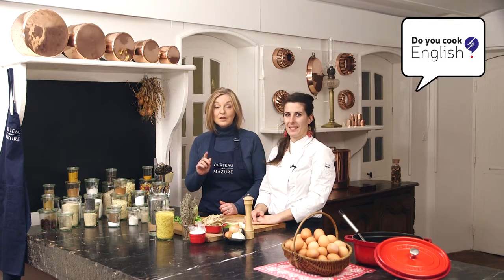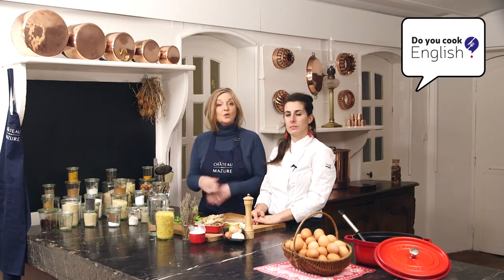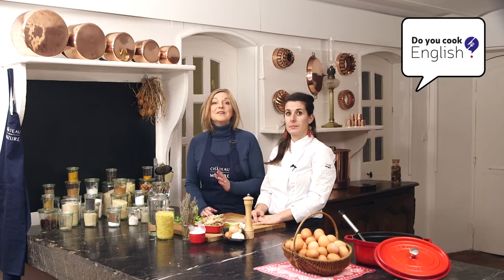I promise you, you will not survive without them, okay? So today it's the consommé de poulet, a recipe which will allow you to use up your leftover chicken. You'll be able to consider yourself eco-friendly after this. Anyway, I won't keep you any longer — we'll start the recipe straight away.